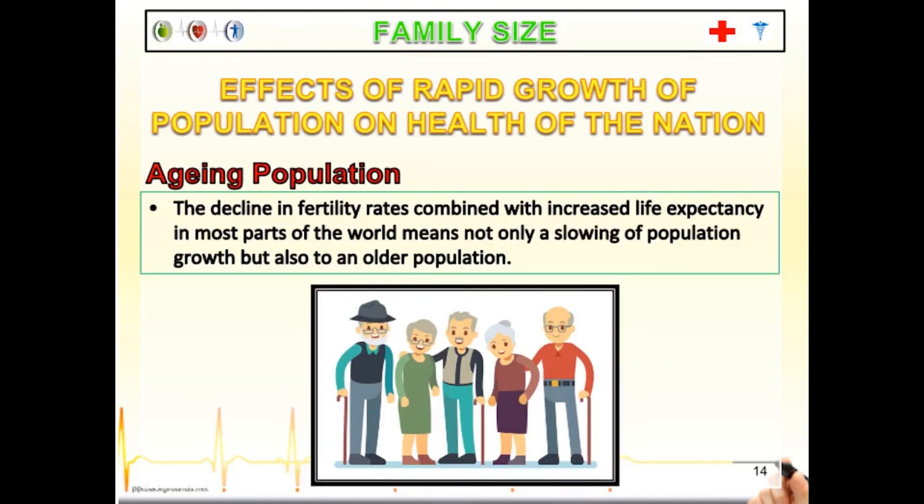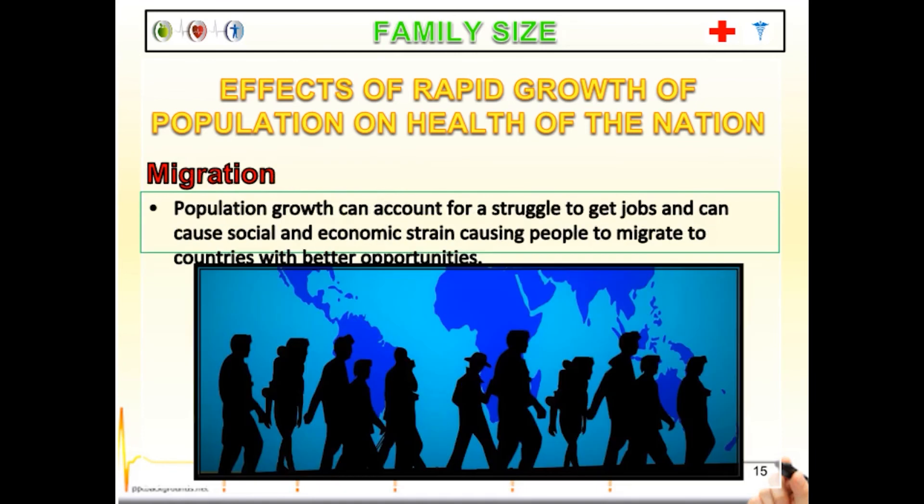An aging population is a different matter — this is for countries with a growth of older people. In Japan, for example, most people are so independent and career-oriented that they tend to have one child or no child, so they grow old and can't bear children any longer, which is why they have more older-age population than younger ones. Because of so much competition in the Philippines for jobs and so many job seekers, salaries are small and it is hard to provide for a growing family, which is why parents seek opportunities abroad.